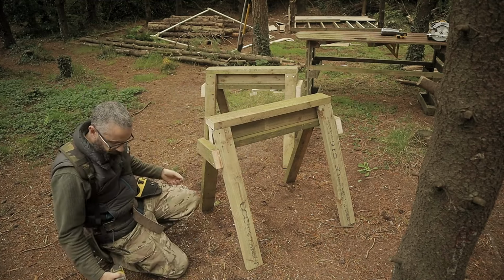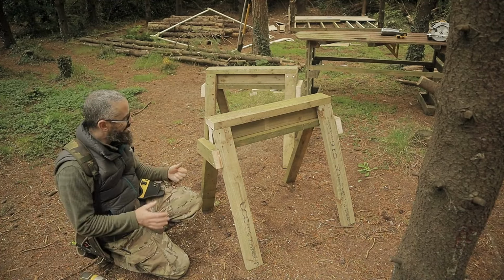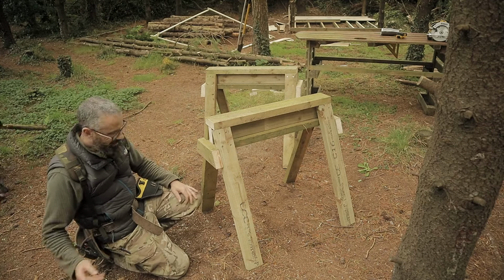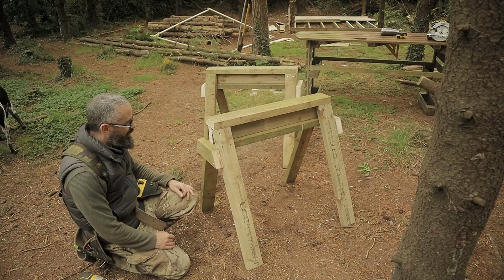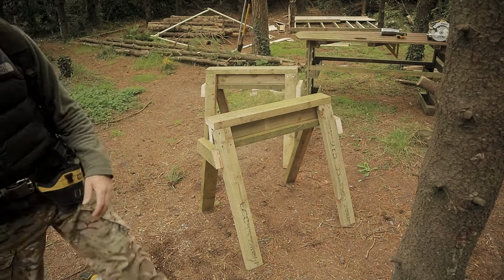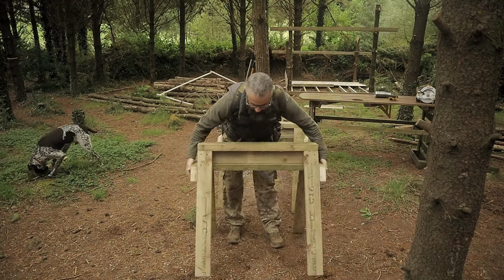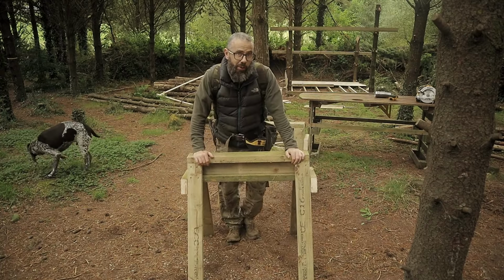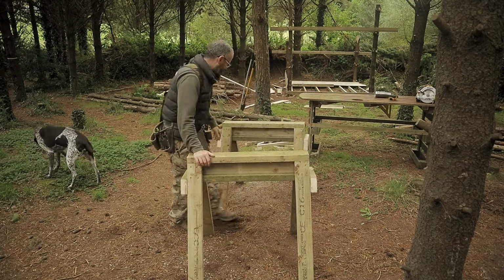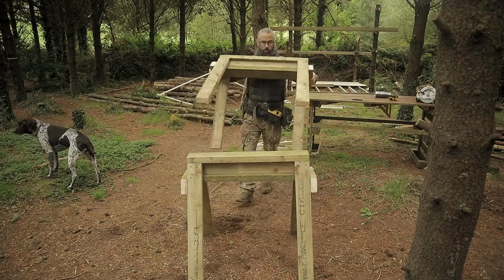That's it, guys. Look, check them out. The world's easiest to make sawhorses. They have to be because I made them. Let's see how they stack. Apparently, I have just reached apprentice level joinership. Joinership? Not even a word.